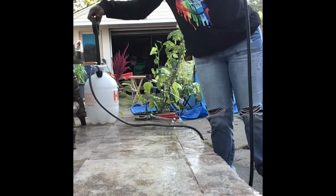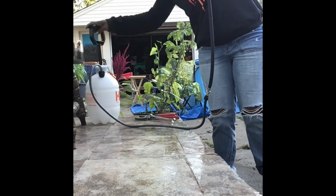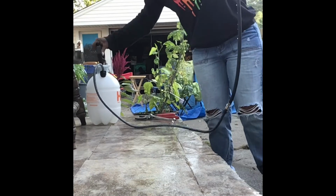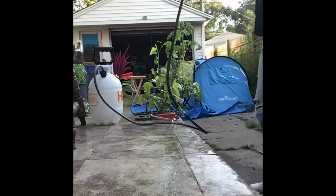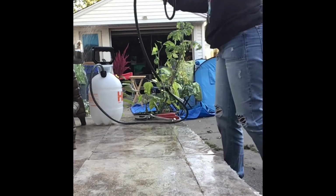Okay, so as you see, there is no leaks. But I'm still going to ask him to tighten it up for me because I just want to be sure and positive. But as you see, full shower, no leaks. Hey, first shower down.